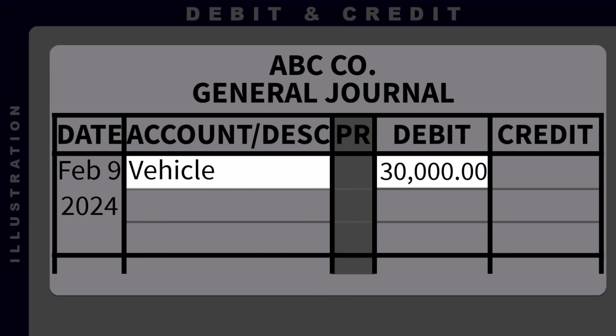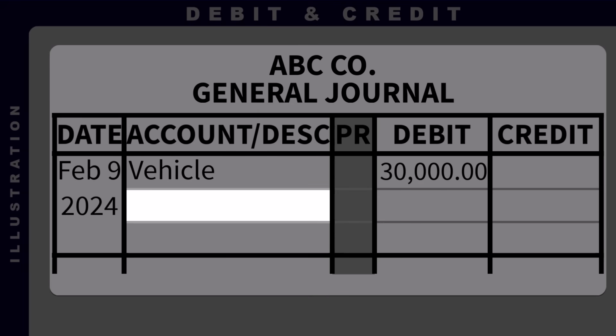In the car purchasing example, cash was paid. Since cash is also an asset and our cash resource or balance is now decreased, we credit cash. All we do is enter the name of the account here, that is cash, on the second line, and the purchase price is entered here on the credit side, which is always the same amount as the debit amount.